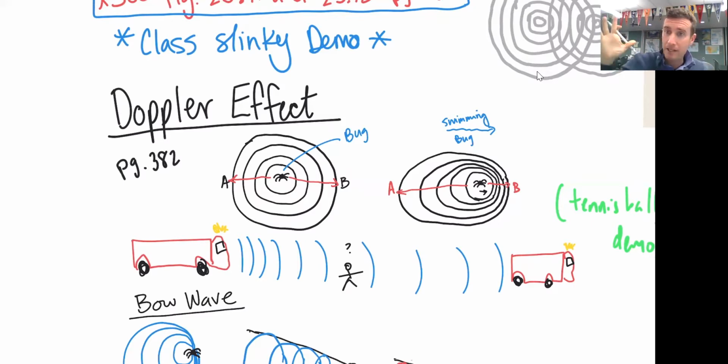So it'll go high-pitched and then low-pitched. High-pitched as it's coming towards you and the waves are stacking up, they're becoming more frequent. Lower-pitched as it goes past you and the waves spread out and they're hitting you less frequently as it goes away. So that's kind of like the race car noise that you might have made as a child, or I still make as an adult.